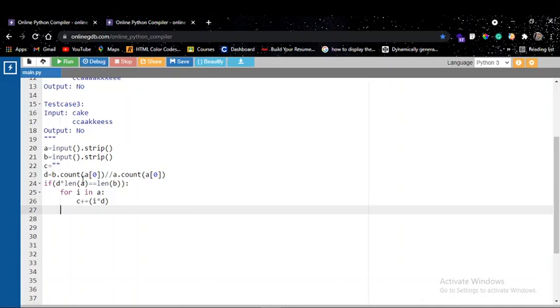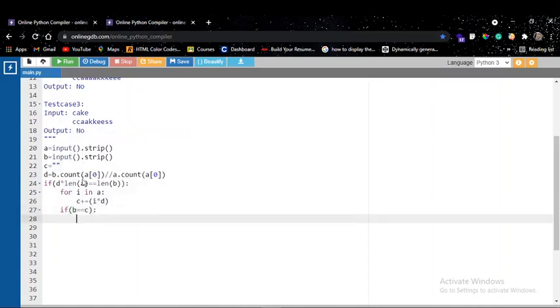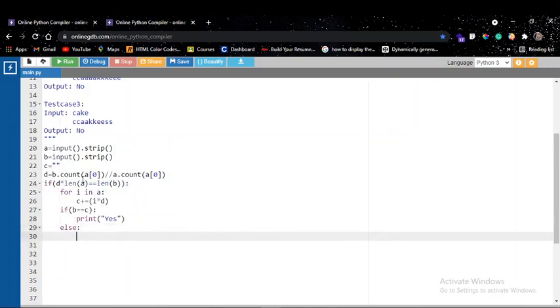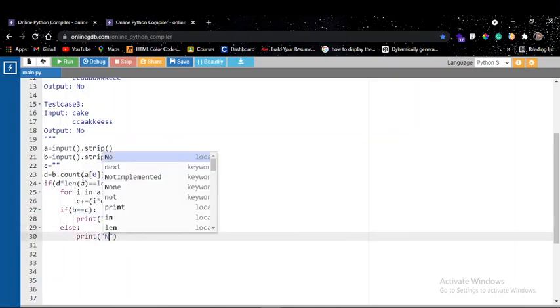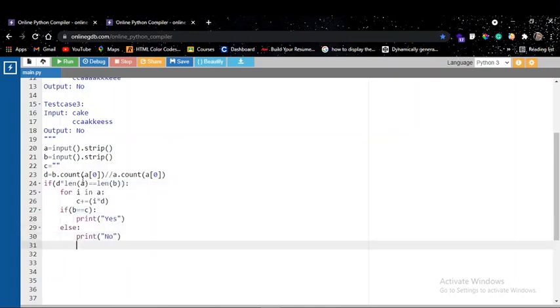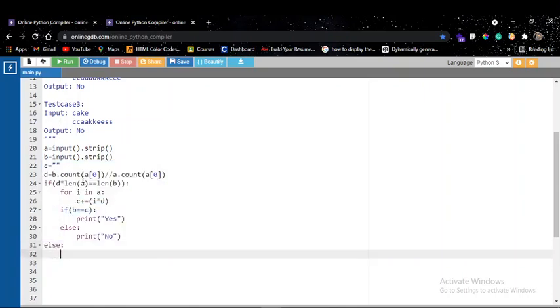That's what the C string will have, obviously the correct answer. So you'll be checking the B string with the C string. If B is equal to C, I'm going to print S, else I'm going to print no. If the length itself is not satisfied, I'm going to print no.